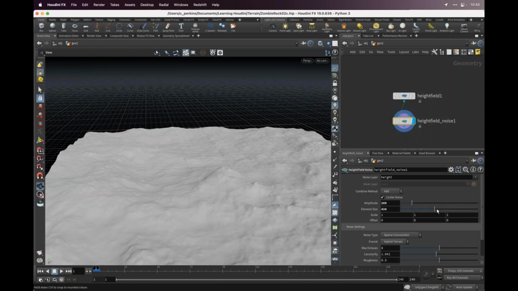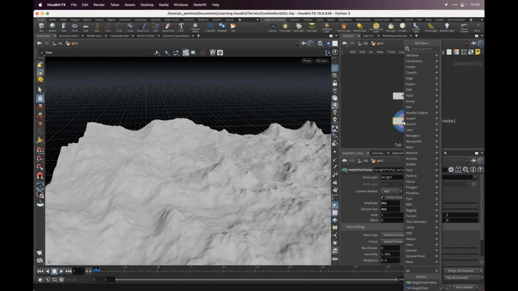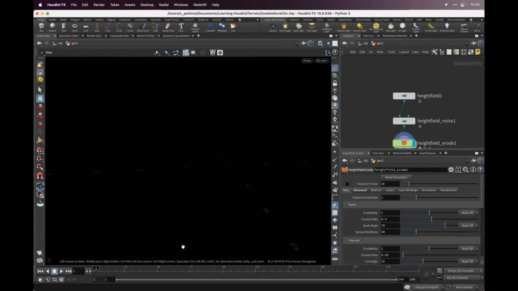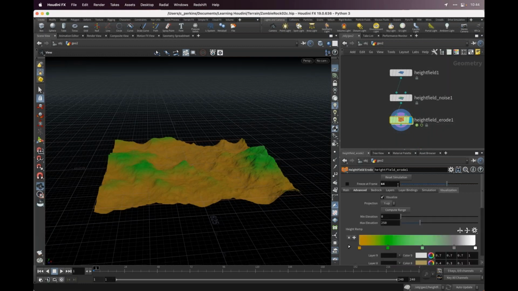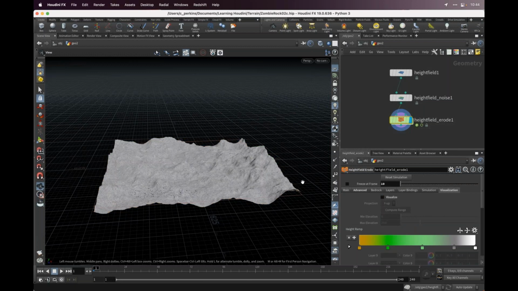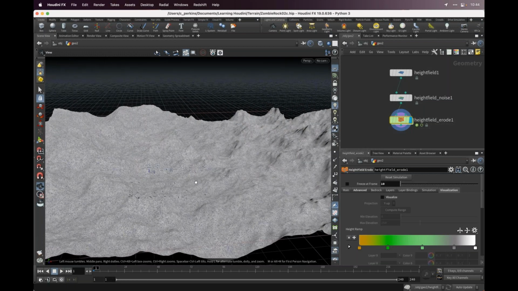And one of my favorite things to do with this is that we have a simulation here actually. So I can build up my height fields the way that I want. And then I can go to height field erode. And this actually simulates erosion. Or it will make your screen go totally black for some reason. No, there we go. So then let's turn off my visualization here. Oops, do that. And turn visualization. And yeah, I guess some weird glitch in Houdini on my laptop when I first apply it, which is weird.